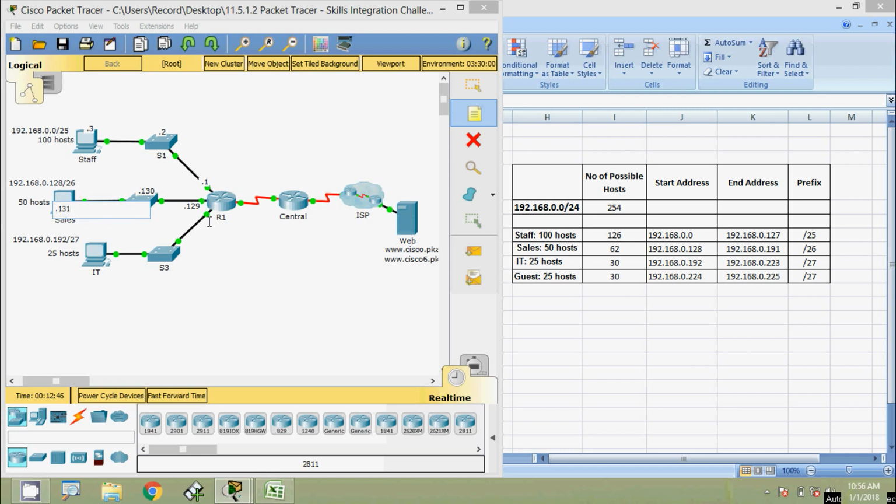Coming to interface Gigabit Ethernet 0/2, the subnet is 0.192, so we use the first usable address, 0.193. For S3 we use the next address, 0.194, and for the PC the next usable address, 0.195. We'll arrange all these so it will be more clear.